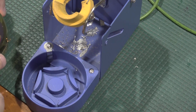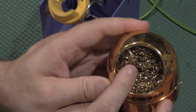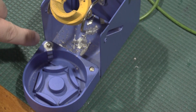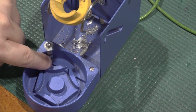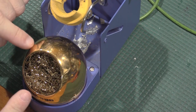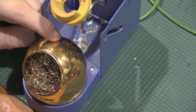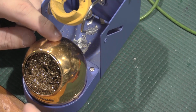So we have a conductive surface on here, which is also transferring to the conductive brass that's in the tip cleaner. I'm going to ground this screw to that ground bus that I just created. So the base is going to be grounded. When this is sitting in there, this is going to be grounded. The wool's going to be grounded. The soldering iron is also grounded through the iron itself back to earth.